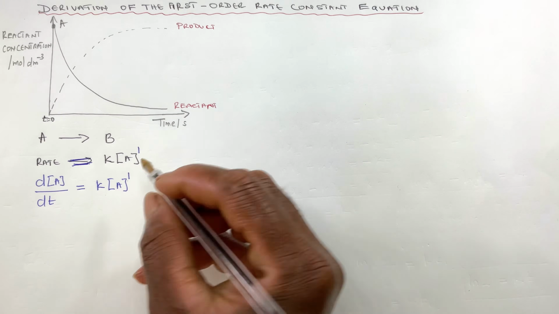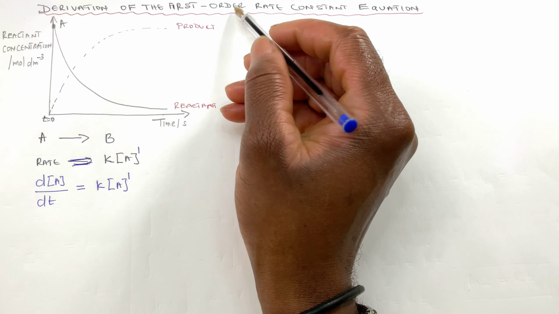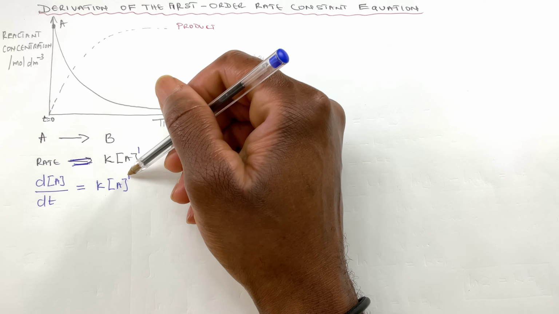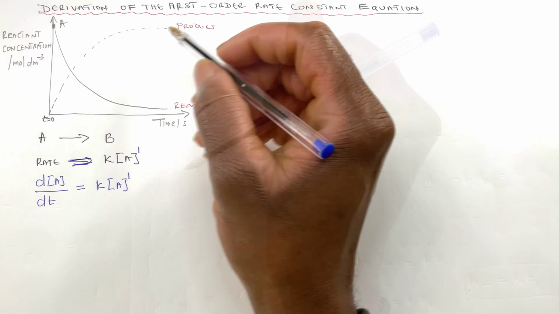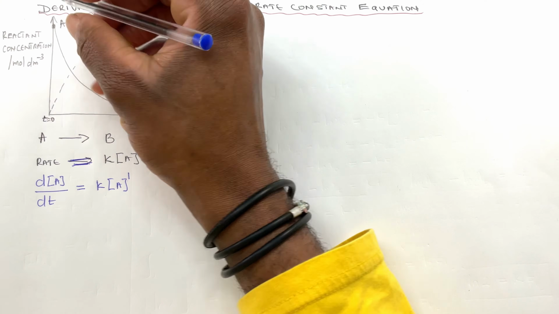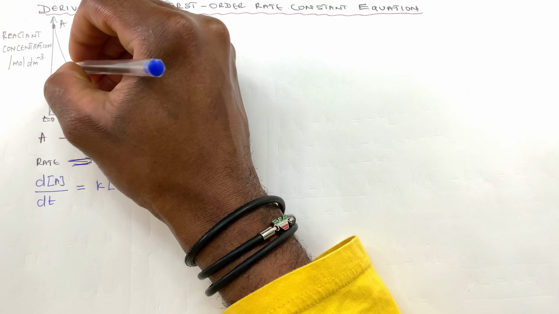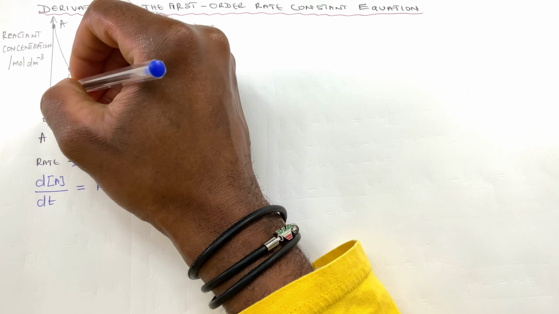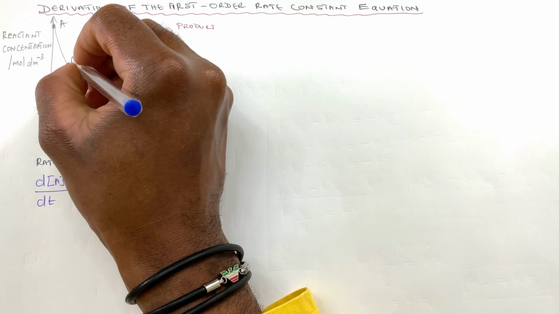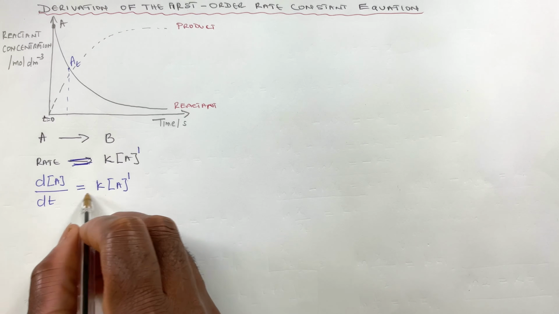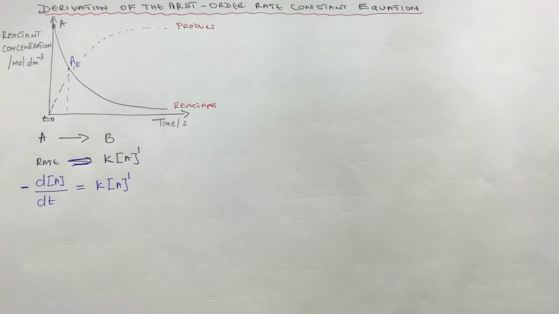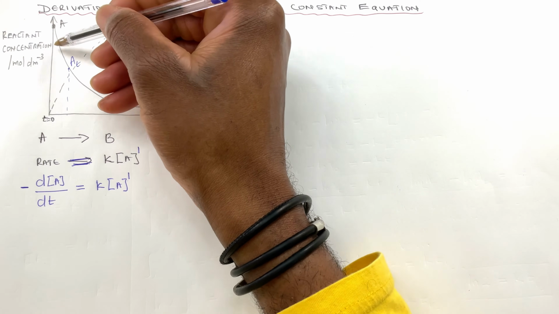The power of 1 indicates the first order. If it's second order, it will be power of 2. The exponent will be 2. Exponent is power. As you can see, A is decreasing from the time t equals 0 to about that point there, at a particular time t. So that will be A at the time t. And because it's decreasing, we have to put minus here. And the minus indicates that the value of A is decreasing.